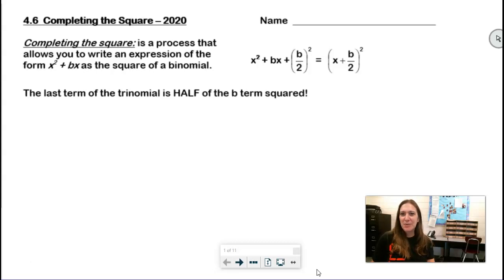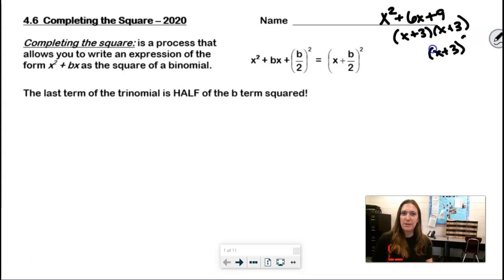The first task that we have for ourselves is to create what we call a perfect square trinomial. So the idea for a perfect square trinomial is that when you factor it, it factors into the same set of factors. For instance, a perfect square trinomial would be x squared plus 6x plus 9. Because if you went to factor x squared plus 6x plus 9, you would factor it into x plus 3 times x plus 3, which we usually would come back and rewrite as x plus 3 squared. So this is an example of a perfect square trinomial.